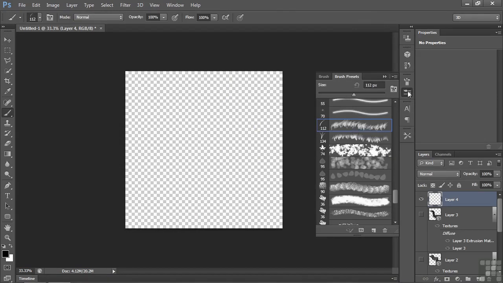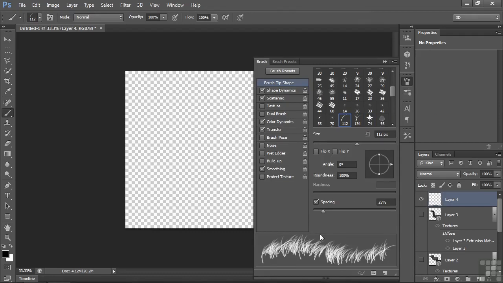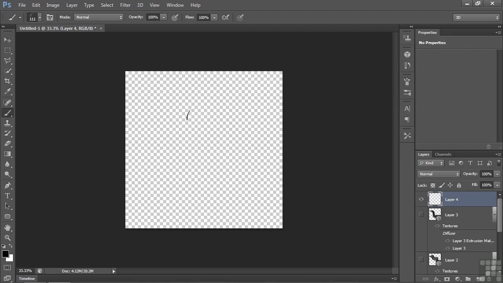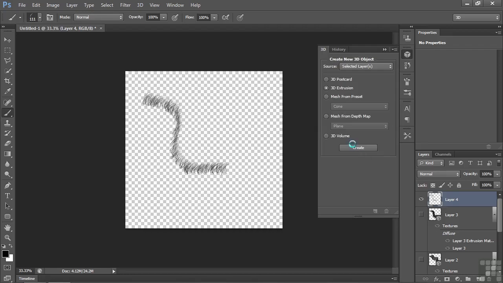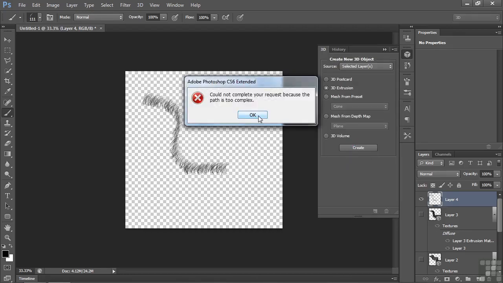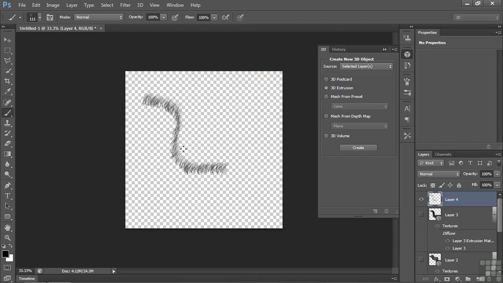Let's take a look at its conditions here. I think I want to turn off scattering a bit so it's a little more structured. Space it closer together like that to increase the odds that this will actually work. And close that down there and see what we have here now. I'll do one more drawing like so, and we'll see if this guy will extrude it. It might not. We'll try it there. So that didn't work. Sometimes they do, sometimes they don't. You have to make some adjustments to make them a little less detailed to have the extrusion work.